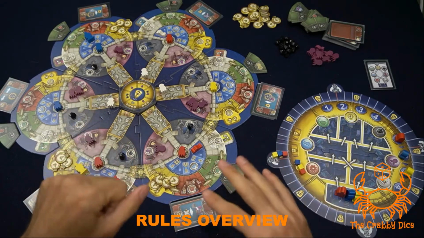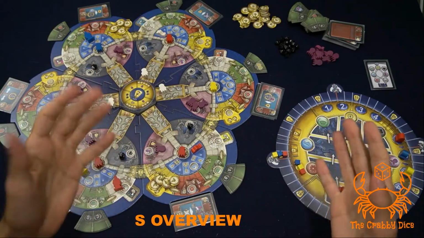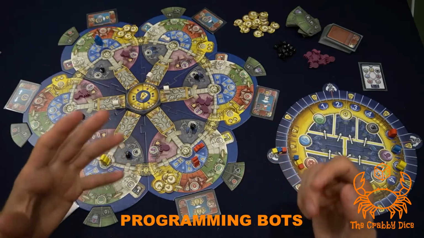Alright, so let's go into detail on how to program a robot and how to use your robots, and then the scoring, and then you should be ready to go. So let's get started. Like I mentioned in the overview, the first type of action you can do is programming a robot.